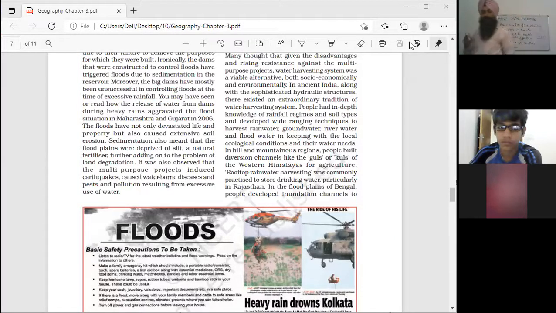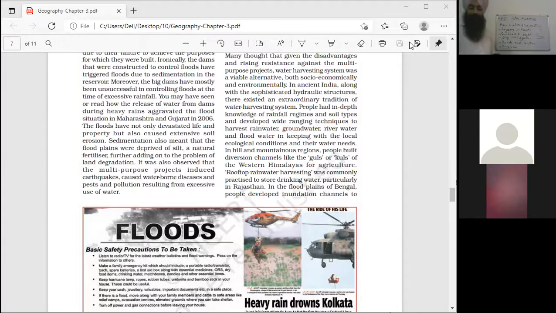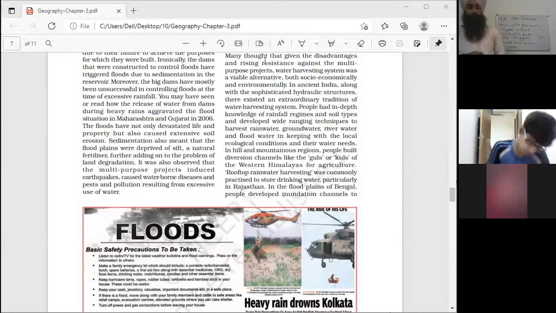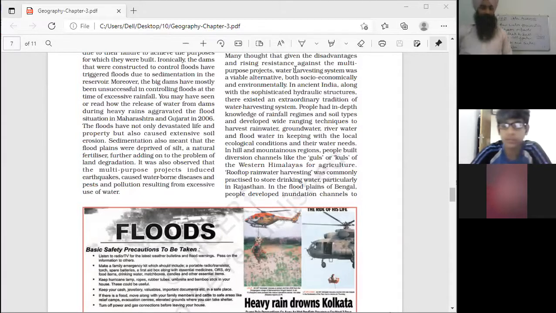So this was the historical perspective in which rainwater harvesting techniques were used during the medieval and ancient ages. These examples prove that people learned to collect rainwater for meeting their water requirements. They had the knowledge of rock and soil structures, rainfall patterns, slope of land, water collecting schemes, and drainage system. Is that clear?